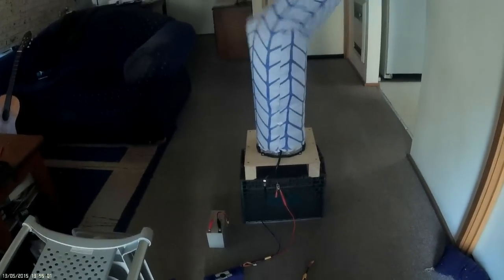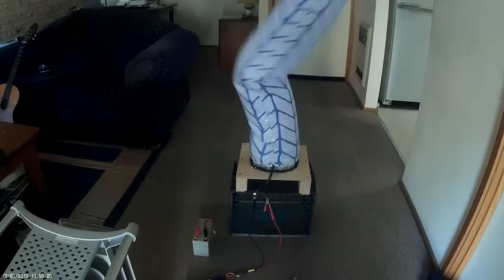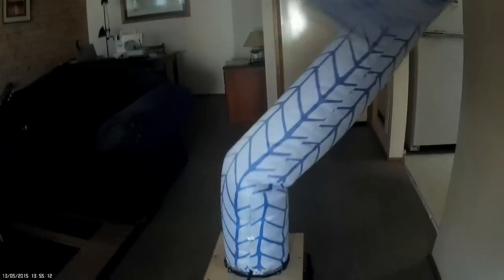So this is on 16 volts, which I think is almost as good as we were getting on 24 volts before. So that's encouraging. Let's try on the 24 volt.